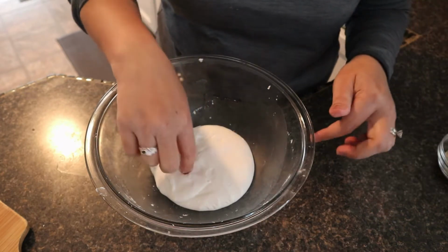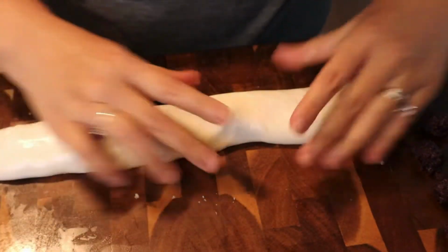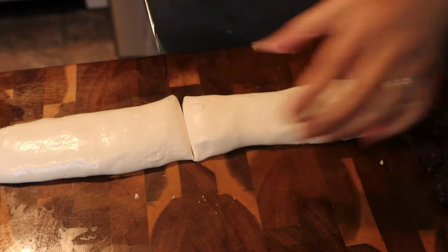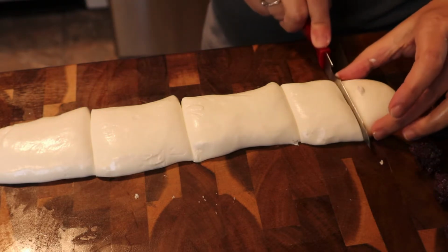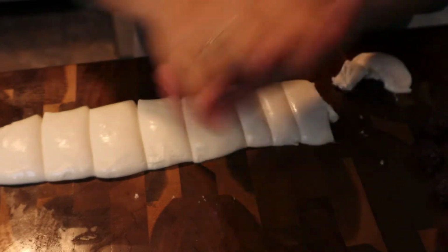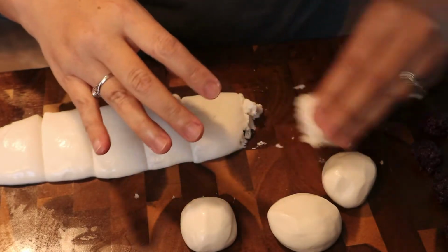And then you're gonna let it rest for about 10 minutes. Okay, so after 10 minutes, gagawin yung ganito. Roll the dough, and just divide it in 12, I think. So you just make this. Just roll it into a circle.